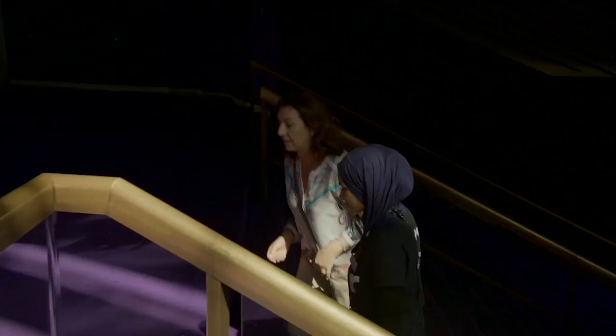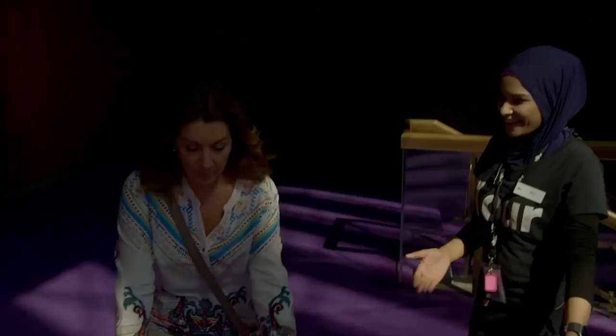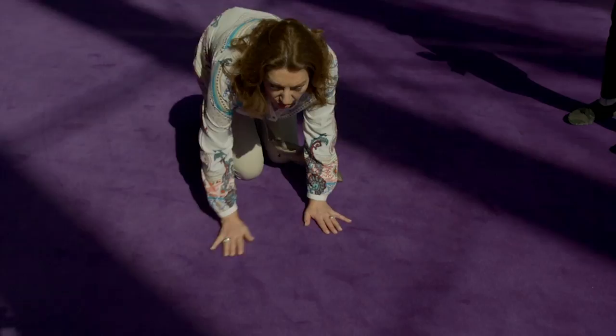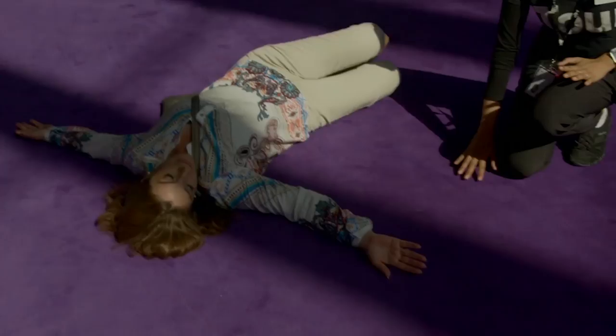I've always wanted to perform here and to get this close, I'm in my element. Welcome to the northern foyer of the concert hall. Oh my goodness, it's gorgeous. Look at this carpet — I've got a thing about carpets. That's so gorgeous, look at the purple. Very regal. Very 70s. That's why I'm so at home on this.